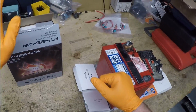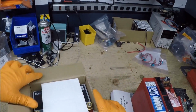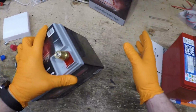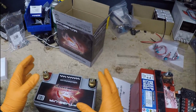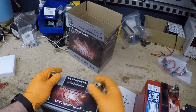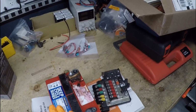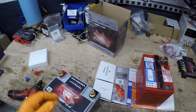Here's your old battery. There's the new battery that we offer. We purchased this on the EV Tuning website. It comes with new brass terminals. This will work fine on the newer style Model S's with the 12 volt up front, so this is a direct drop-in. But on the earlier generation cars, you need to modify the positive terminal a little bit. I'll show you how that works.